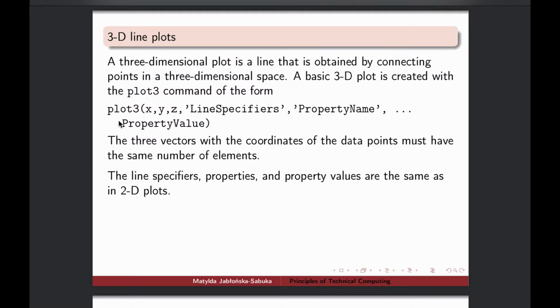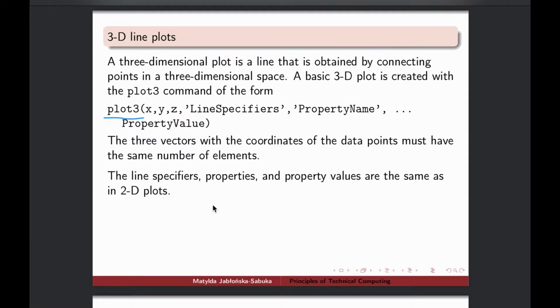If that cable is a line, then we talk about a three-dimensional line plot. And for that purpose, we have the plot3 command, which works practically the same as the two-dimensional case, so the normal plot, with the difference that now we talk about three axes. So we have to represent axis x, y, and then z is the resulting value that comes up in the third dimension.